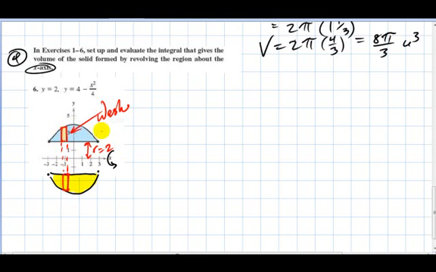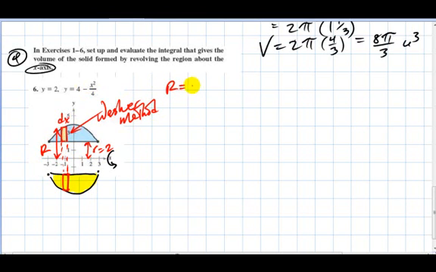Okay. If I went lateral or horizontal cross sections, we could approach it with a shell, I suppose. But I'm going to use the washer method. The thickness is dx. The inside radius is constantly 2. The outside radius is right here, big R. And that, my friends, depends on y. That y is given by the function here.